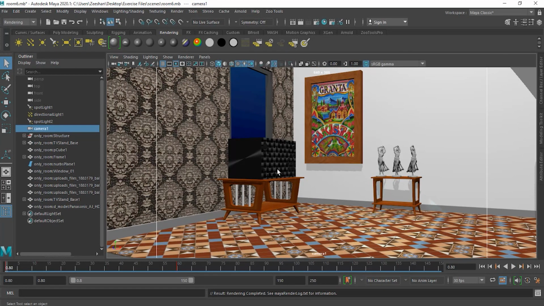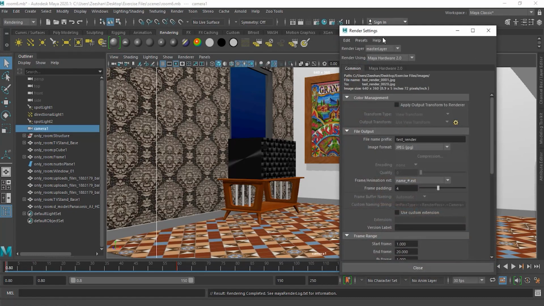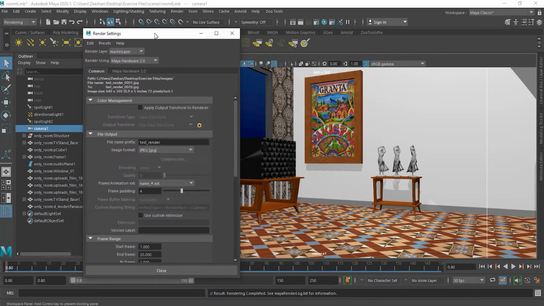Before doing the batch rendering, we have to do some settings. We go to the render settings option in Maya and choose what we want. I will not choose Maya software because it is quite slower and we would have to wait a lot to render. You can do that later when you are finalizing your render, but for testing I will use Maya hardware.